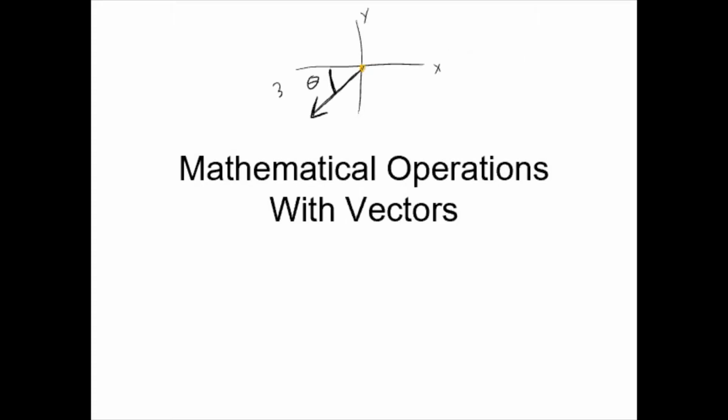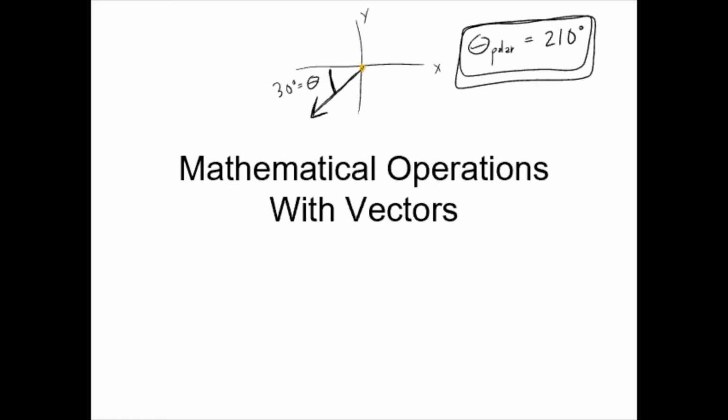If theta was actually 30 degrees over here, if I found that as my working angle, then the polar angle that I would answer would be 180 plus 30, or 210 degrees. So I just wanted to clarify that. Really, that's one of the reasons I like to call it magnitude direction form, because polar coordinate form always assumes you're going to give the polar angle for the vector, and sometimes we like to just give the angle between the vector and one of our dimensions like west, north, south, or east. And so magnitude direction form, I think, covers all of that.